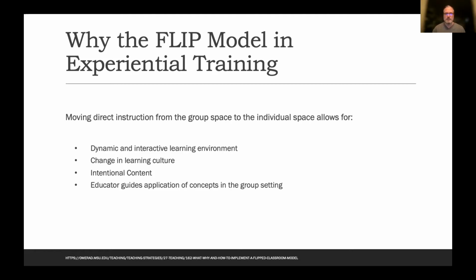kind of foundational thing. L is for the learning culture, and this shifts the learner to the center of this discussion. So the learner is engaged throughout this entire process. It allows for them to have autonomy. It allows for them to be empowered. And it changes the culture where they are at the center of the lesson. They are teaching you. So they are engaged throughout this entire period.